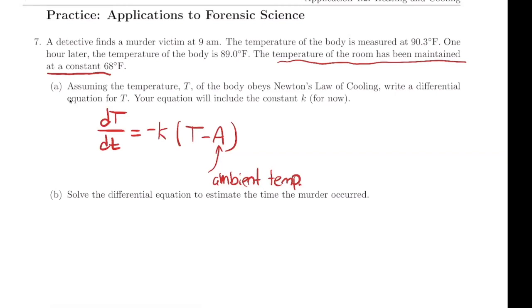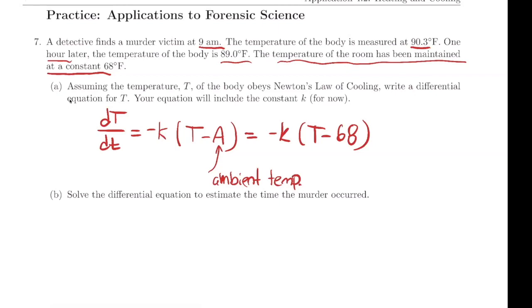And let me just say that if you change it so that A is not constant, that A is also changing with time, it doesn't complicate it too much more. It just makes solving it a little bit trickier, but it doesn't change the model all that much. So we've got A is 68 degrees, so we can plug that in. We don't know what K is at this point, but we've got 2 bits of information, being that we know what the temperature of the body is at 9 a.m., and then we know what the temperature of the body is 1 hour later at 10 a.m. So one of these bits of information should be useful for finding the arbitrary constant in our general solution. The other point is going to be useful to help us figure out what K is.